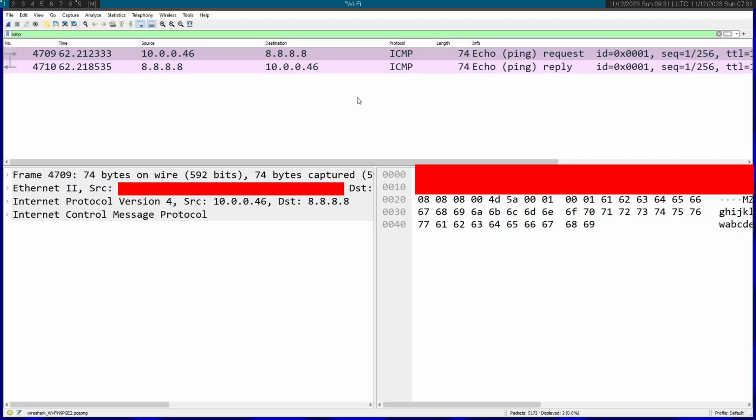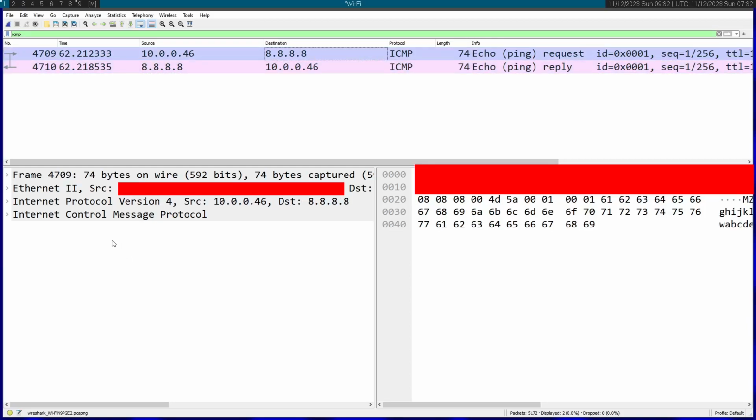While I ran ping, I had Wireshark open in the background, sniffing the network traffic, and I have it filtered here on ICMP. So I actually have the two packets that it sniffed. I have the ICMP echo request and the ICMP echo reply right over here. So when ping actually starts, it starts with sending a request to the server that you're asking. In this case, it sent the request to the Google DNS, and afterwards I got a reply from the Google DNS back to my IP address.